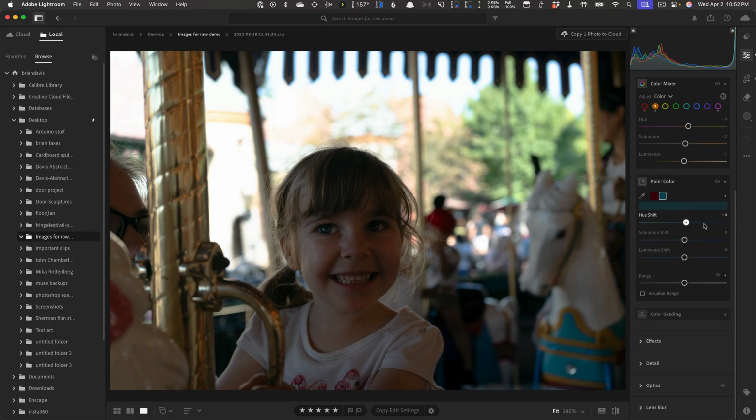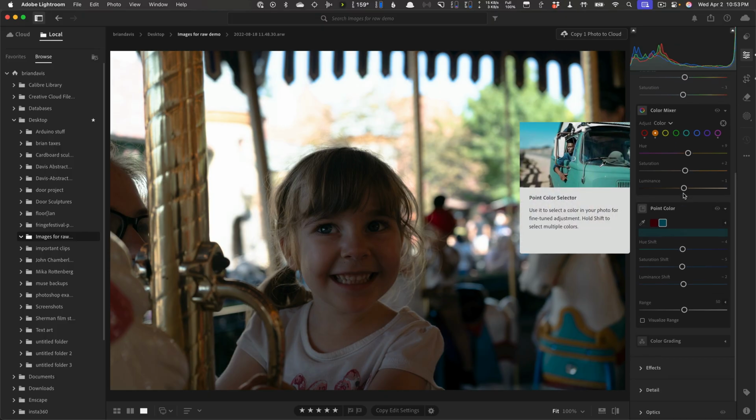So now it's not affecting a lot of the faces because they're not in that blue, but it's really changing that blue. So you can desaturate specific colors or change their luminance, which means how they look like they're glowing or not glowing, that kind of thing, and adjust the range. I really would prefer to use Photoshop and masks for this.